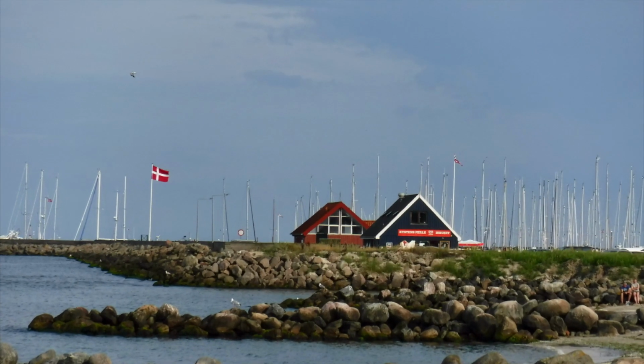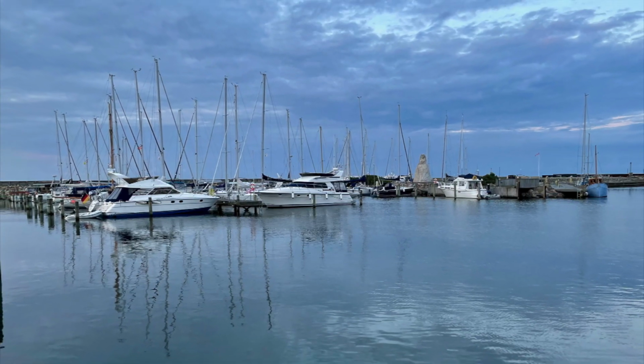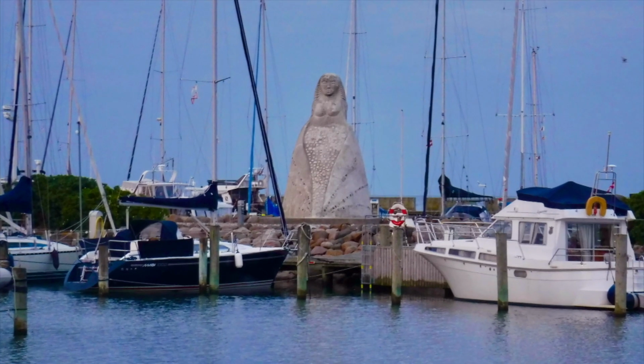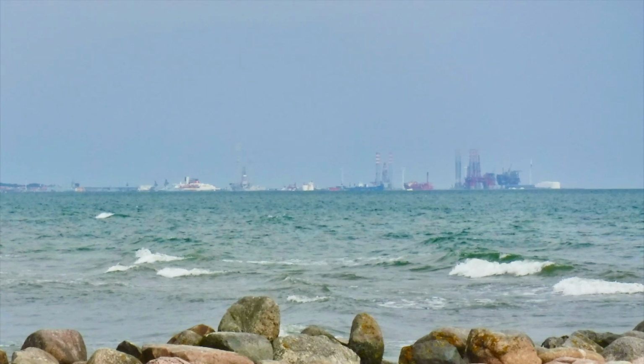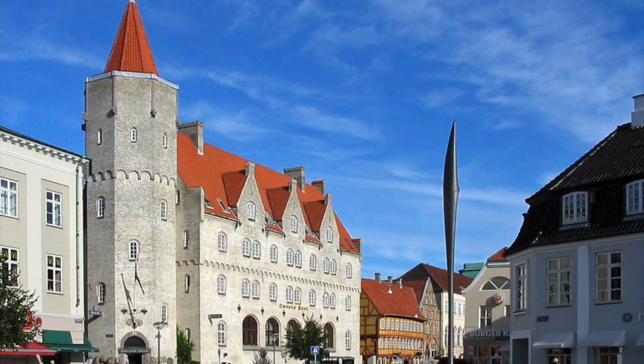The town also has a fabulous harbor, which was just renovated, and is looked over by the famed Lady from the Sea, named after Ibsen's play of the same name. In addition to the attractions in Saeby proper, you can also go to Frederikshaven, which you can see from the shores of the town beach. See, those structures, that's Frederikshaven. And Aalborg, the big regional city.